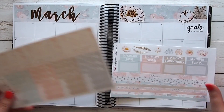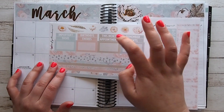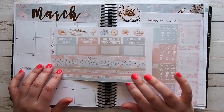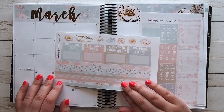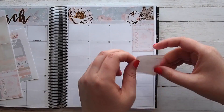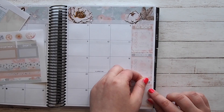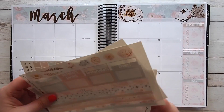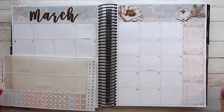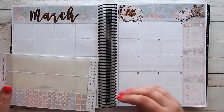I think I'm gonna go ahead and work on my sidebar. I'll use this month's goals one and maybe tasks as well — that might be a good one. I'm just going to pop all of those down. The sidebar is all down. I might go ahead and pop down all the date dots next to get that out of the way since I don't have any full boxes, and I'll do that off camera.